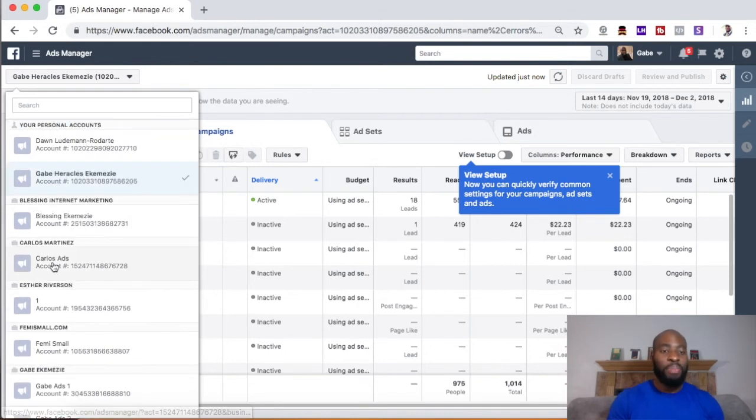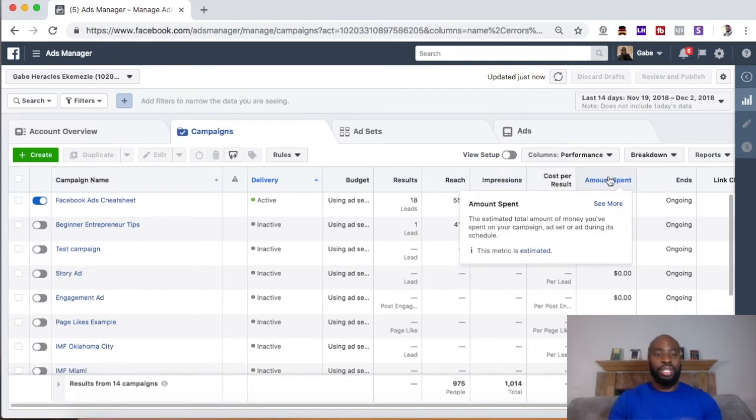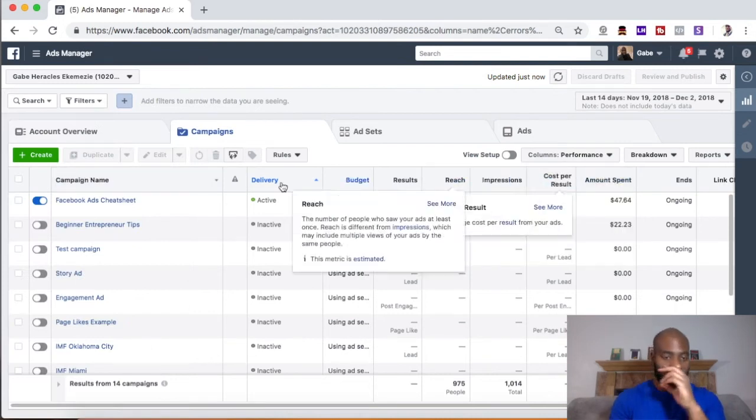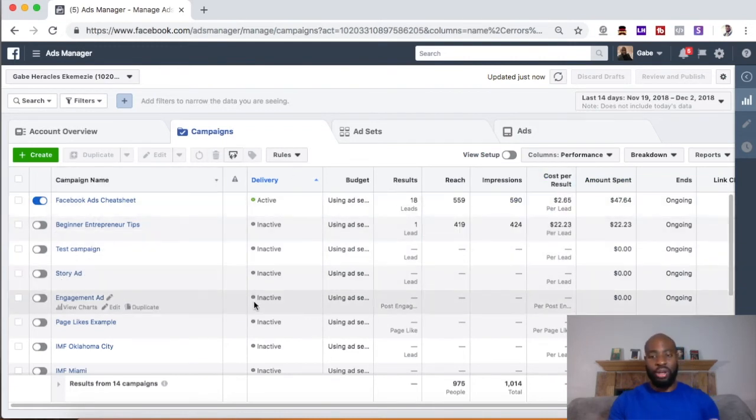Okay, but once you are in the right ad account, I'm just going to click this ad account because we're already here. This is going to show up, and it's going to show you your campaigns, campaign names, as well as a bunch of other data that you might understand, you might not, and if you don't, perfectly fine. That's why we're here. Okay, so let's go ahead and break down what this whole thing is we're looking at here. What does this all mean?